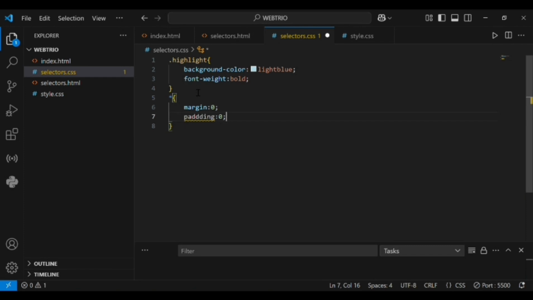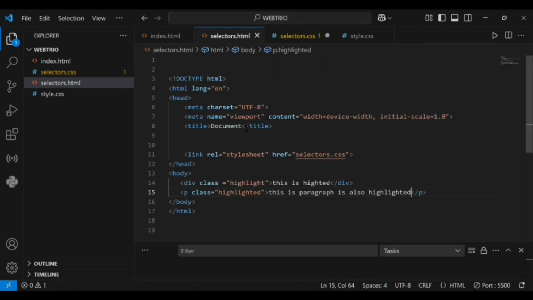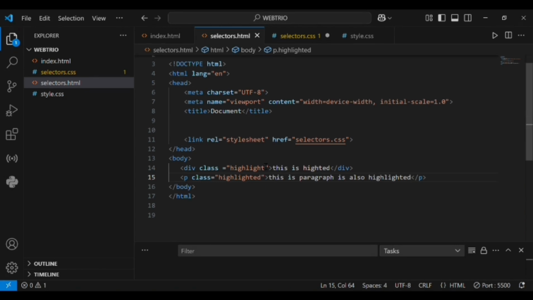Now we are moving to pseudo selectors. Pseudo class selectors are used to apply styles based on the state and position. Let's see an example for the pseudo class selectors.